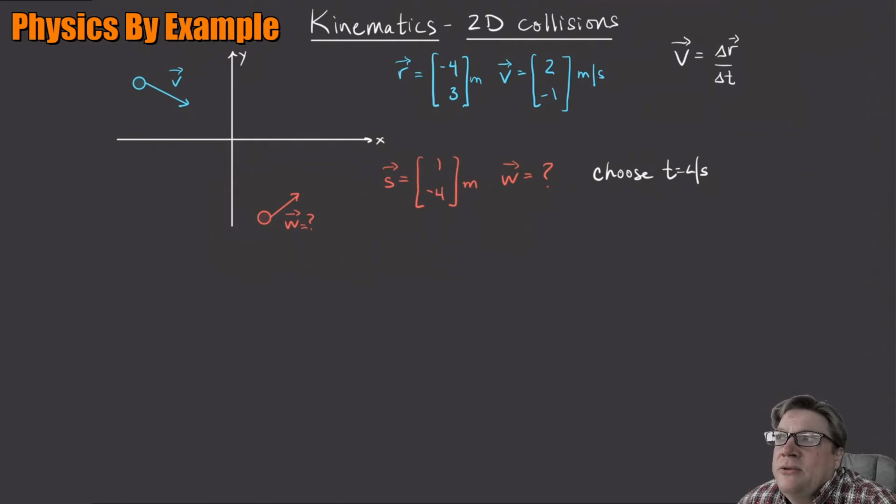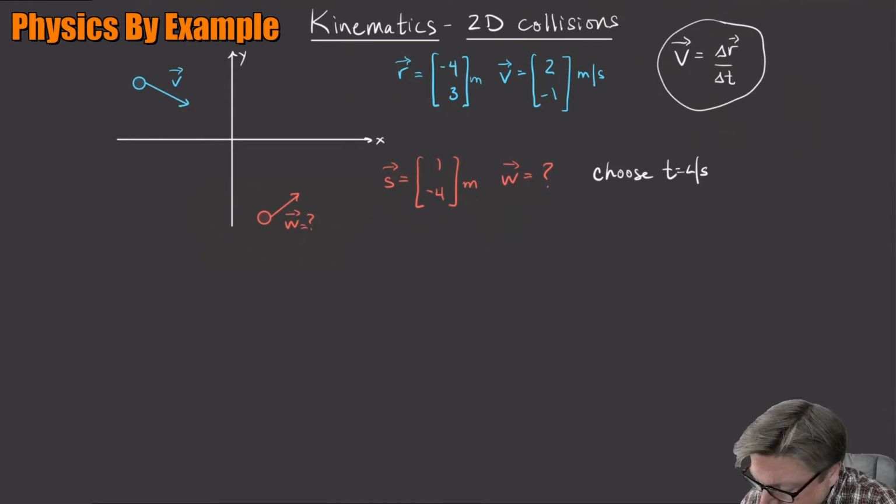What I'm going to use is our definition of V. But notice we're in 2D now. These are vectors. Before, we've always done motion in one line, just X and Y. So V is now defined as delta R over delta T, where R is the vector, X and Y. Let's write this down in a little bit better form.